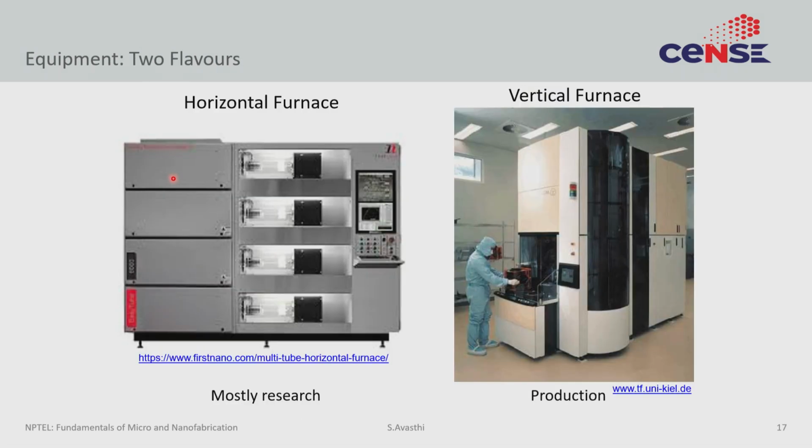There are several vendors which will sell you a high quality oxidation furnace. Older models or models for smaller wafers tend to be this horizontal type of reactor. Production tools and large area wafers tend to have vertical tubes. The reason for vertical versus horizontal is purely a space constraint. Clean room is a very expensive real estate, so you do not want very large equipment, and one way to save space is to, instead of having a long tube lying horizontally, have the long tube lying vertically, and if it lies vertically it takes less space.